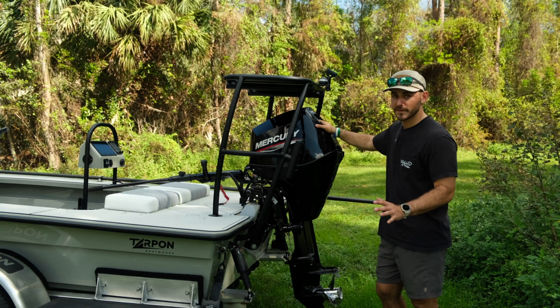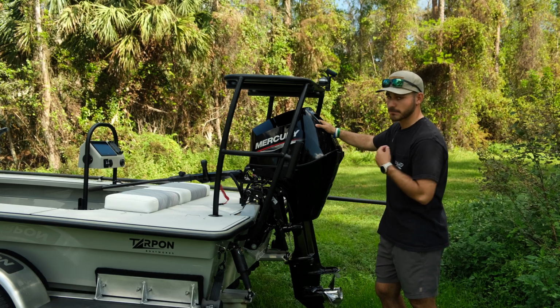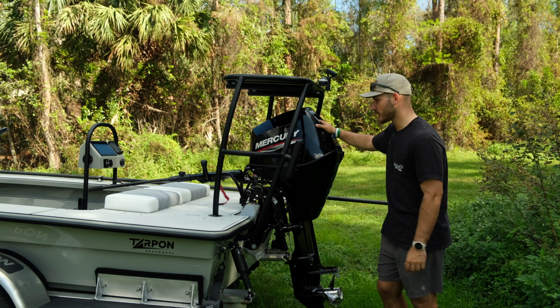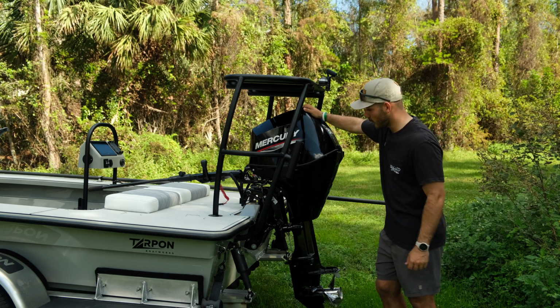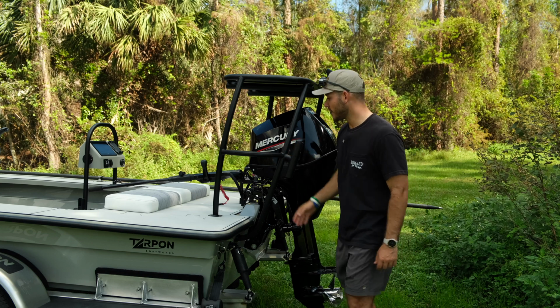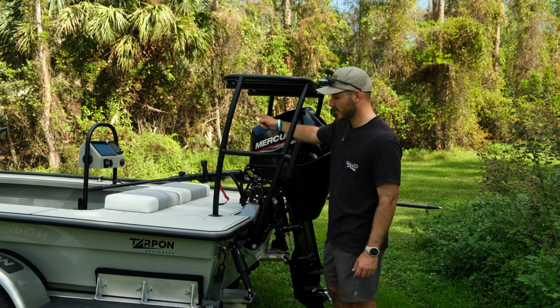Haven't been able to go full speed yet because we've got to break in the motor, but guesses are around 34 miles an hour with the standard load. But 30 horsepower Merc. This is actually an electric start and electric trim. So basically the start is wired to the console. We'll get to that in a second.